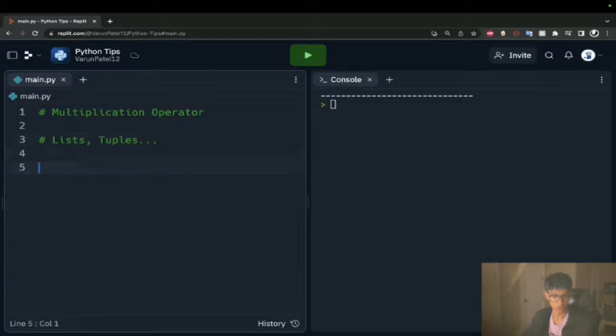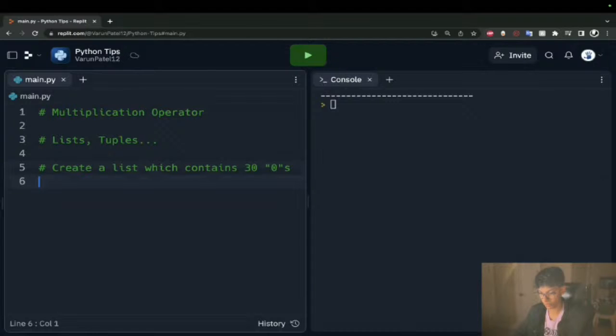So let's say we wanted to create a list which contains 30 zeros, right? So we want a list that's 30 long, and each item in our list is just another 0.